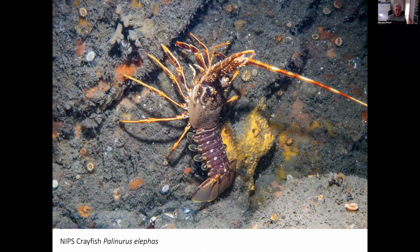So the crayfish, which Bernard was diving on Mullaghmore and Sligo last weekend with some of the people from Dolphin Sub Aqua Club. And they'd said, oh, I saw a lobster that was sort of orange red and didn't have the big nippers on the front. Would that have been a crayfish? So yep, we do get them in Northern Ireland, although they're much rarer here. They come around the west coast. But as far as Rathlin, do they go any further around, or is that... Oh, okay.